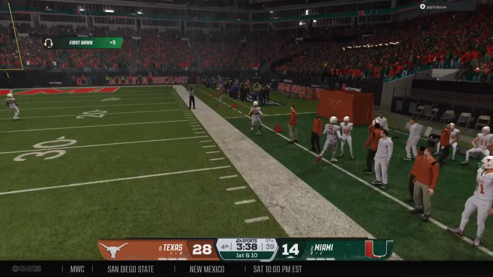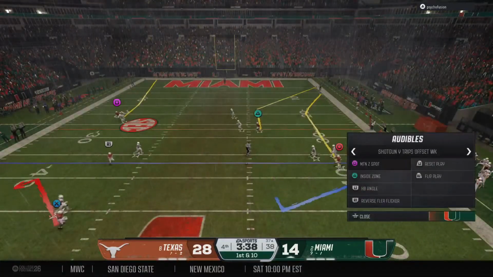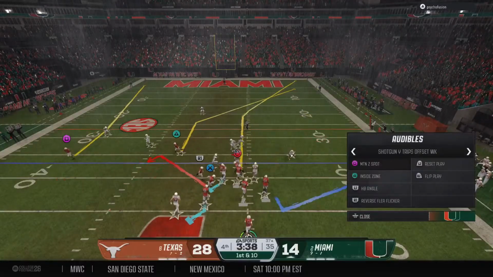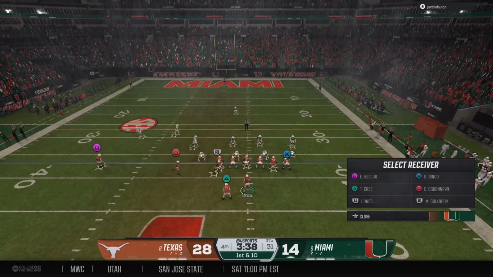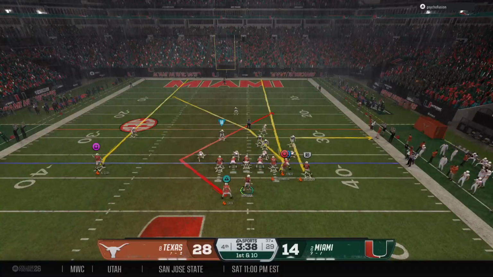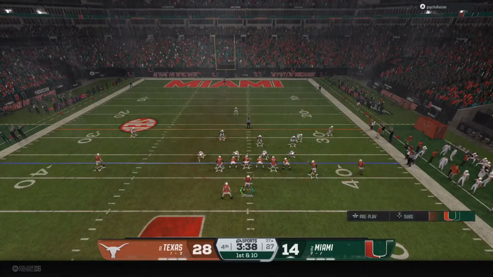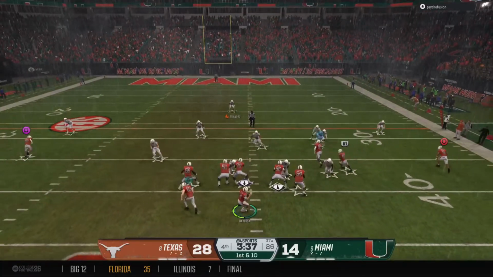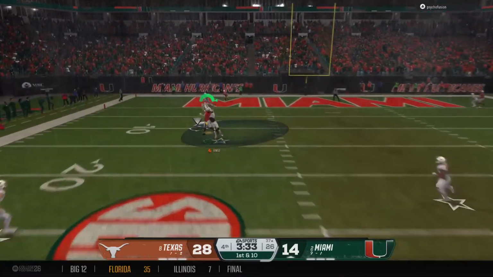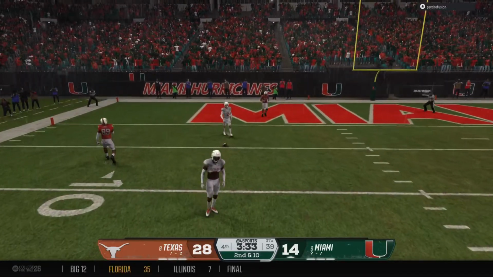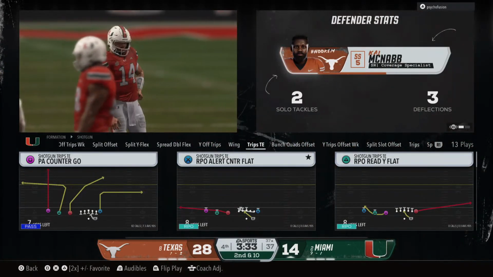Finds a man downfield. That's a big gain to the right before he goes out of bounds. It'll move the sticks more than enough for a 1st down. And there's no time to sit there and talk to each other as a defense. You give up a big gain for a 1st down, and already you got to get lined up because here comes the ball again. Moves out of the pocket. Looking deep down the left side. Incomplete. They cannot connect on the deep ball.